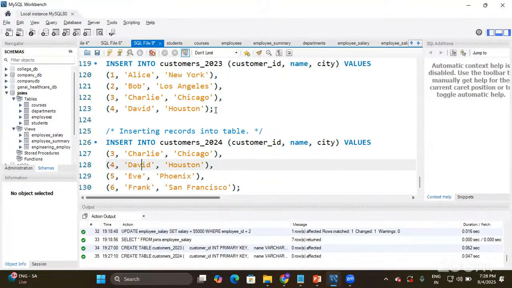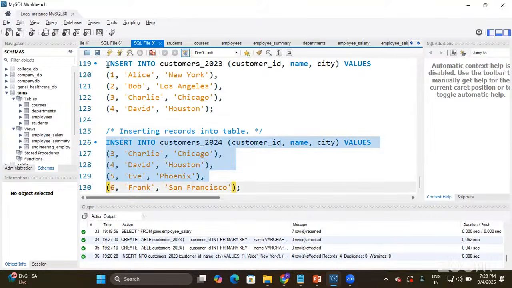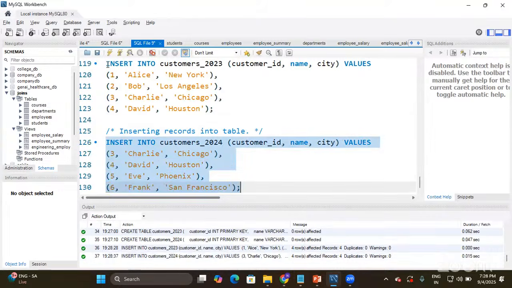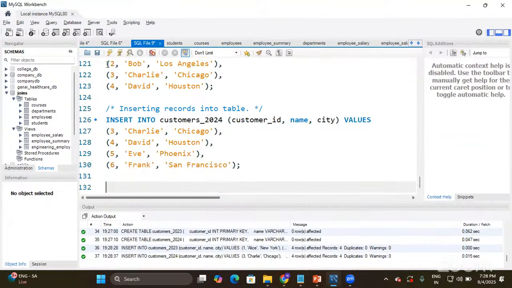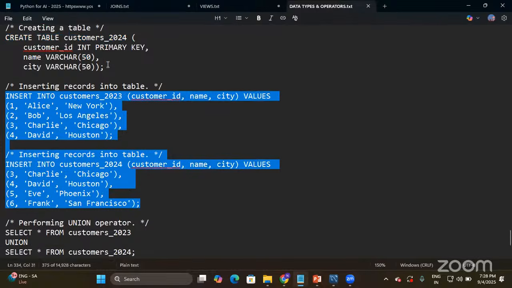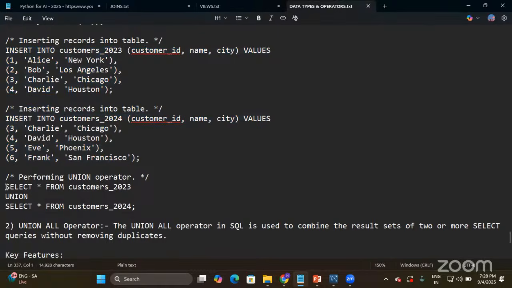So, let me first of all insert the records into the tables. Done? Yes. Now I'll go and perform the union operation.